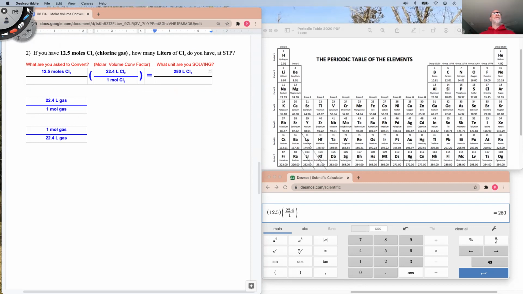Ladies and gentlemen, that's it for today. Hopefully you're doing well on understanding how to convert. This is just the beginning of converting in chemistry. We've now had 3 different conversions that we've been practicing. And I really hope that you're starting to go, oh man, the top cancels with the bottom and the top just goes across. We just have to find the right conversion factor.